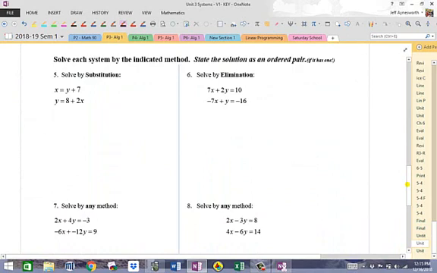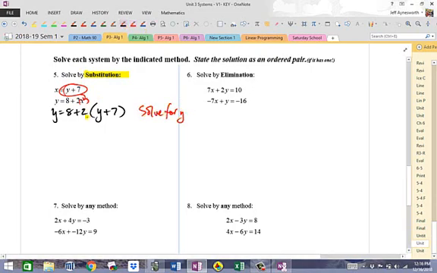Okay, and now we got to solve by substitution. Okay, so let's do this. All right, x is equal to y plus 7. So you just got to substitute in for x, okay? Or you can take x plus 2 = 8 and substitute in for y. It doesn't matter. But you got to substitute. Why? Because it's called the substitution method. So you have y is equal to 8 plus 2 times whatever x is, and up here it says x is y plus 7. So substitute it in, y plus 7. And notice that I put parentheses around the variable here, around x. It's 2 times whatever x is. So it's 2 times the y plus 7. And then you solve for y.